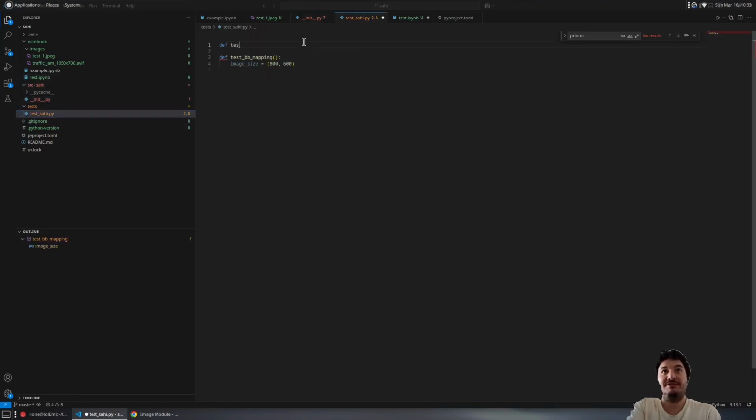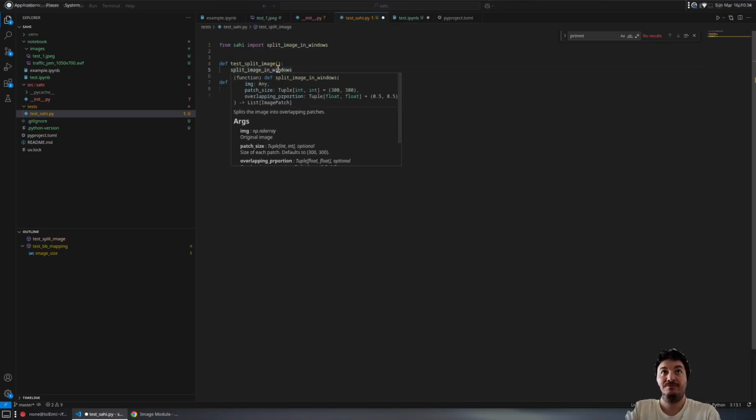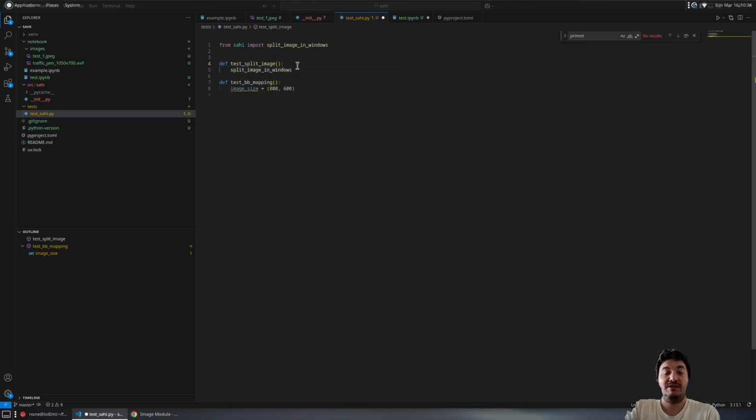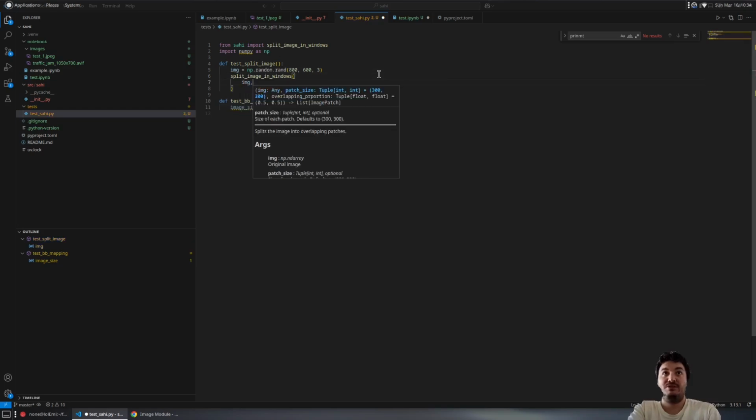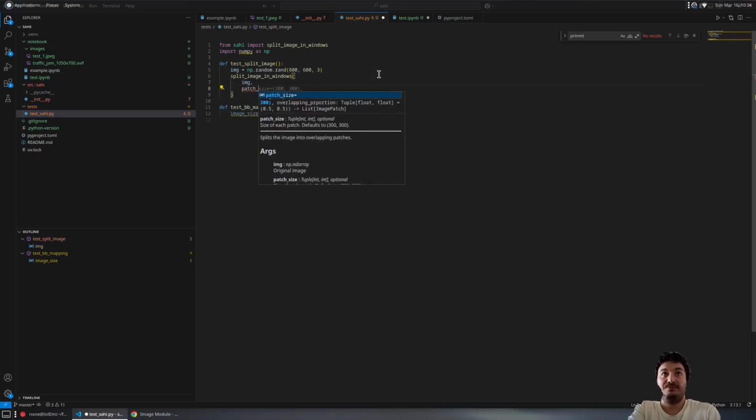Let's try to create the test split image. Let's import this. We have our image. One thing also missing is predicting with the whole image.